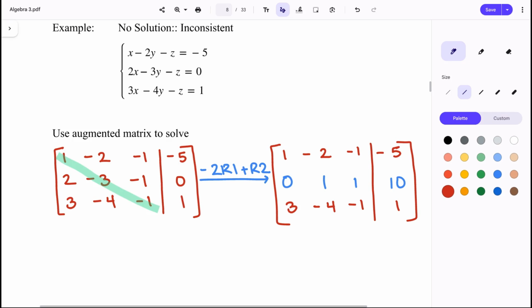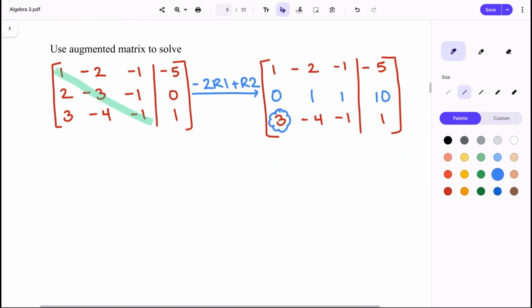Okay, so I've got my 1, and my second term in that first column is a 0. How can we make this 3, this is going to be my next focus, how can I make that a 0? Yeah, and so I'm going to write out here, we're going to take -3 times row 1, and we're going to add that to row 3. So rows 1 and 2 are going to stay as is.